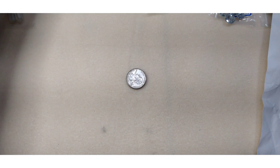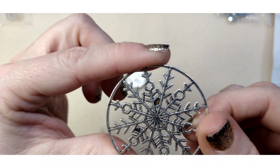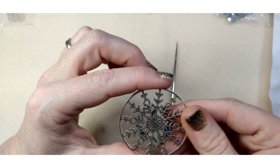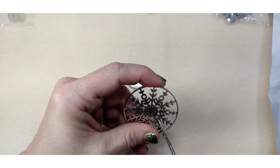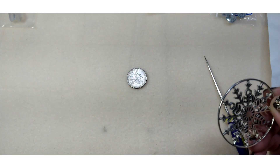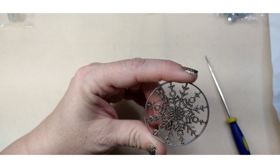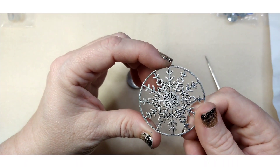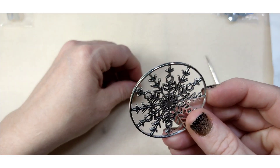Number three is a 48 millimeter cut-out round winter focal. There's something inside it — it looks like rocks or wood stuck in there, which is interesting. It would be really pretty to glue some rhinestones in here, like some 19ss chatons, and make it sparkly, or glue something in the middle. I might try to clean it up with my jewelry cleaning cloth. It is very pretty though.